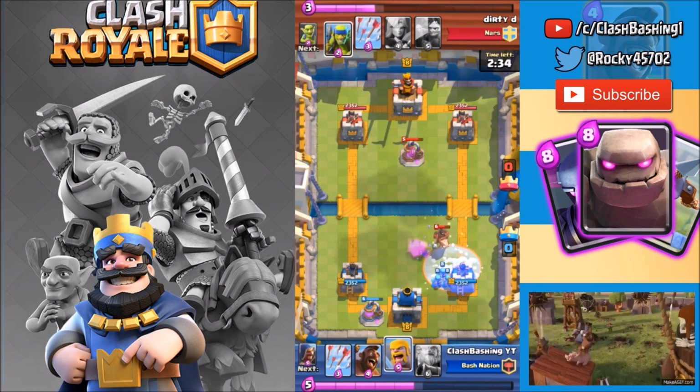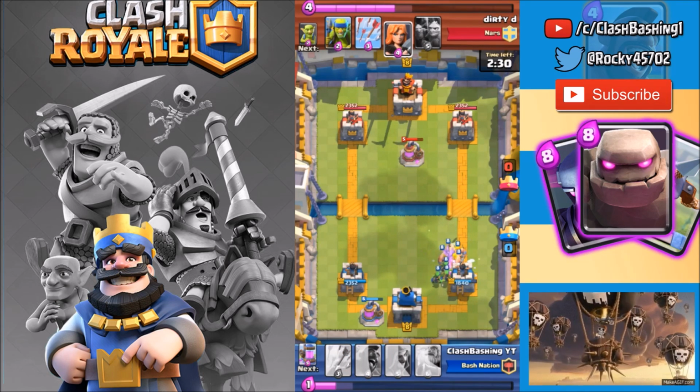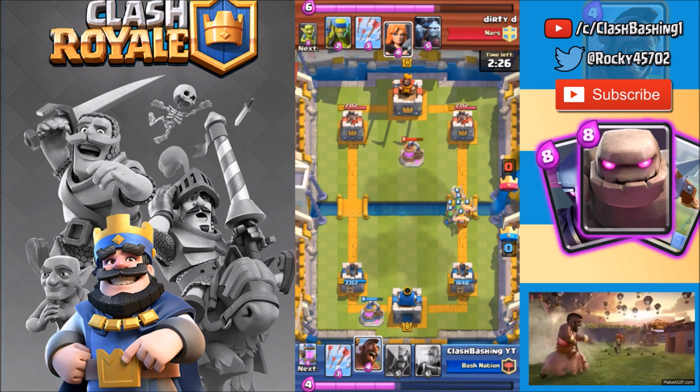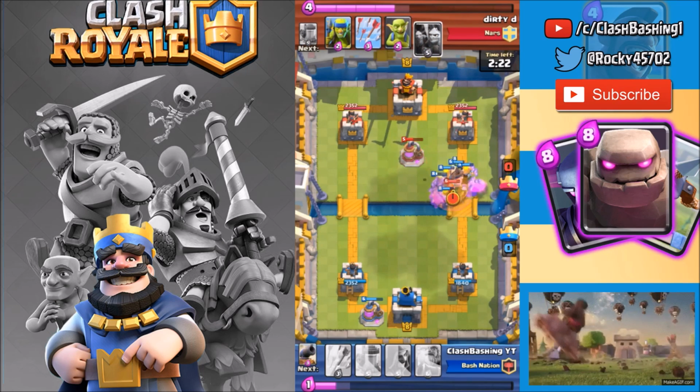And we get the freeze. So the Hog's out there early. I have to drop the barbarians on top. He does get a couple hits, but nothing too crazy. So we got the barbs and the spear gobs out. So at this point, we might as well go ahead and try to make a push on this right side.